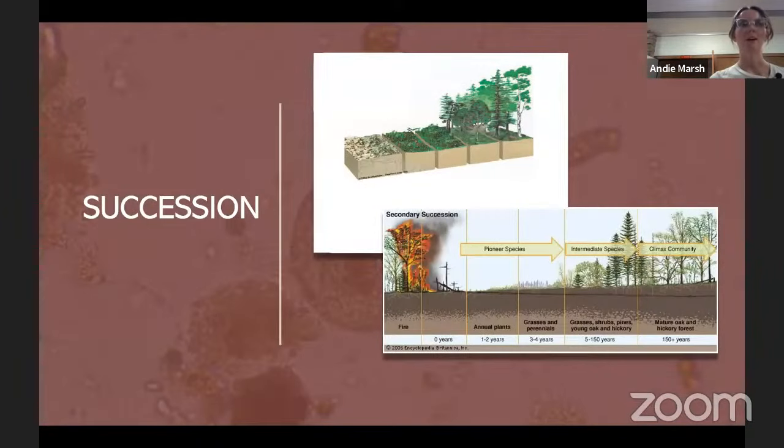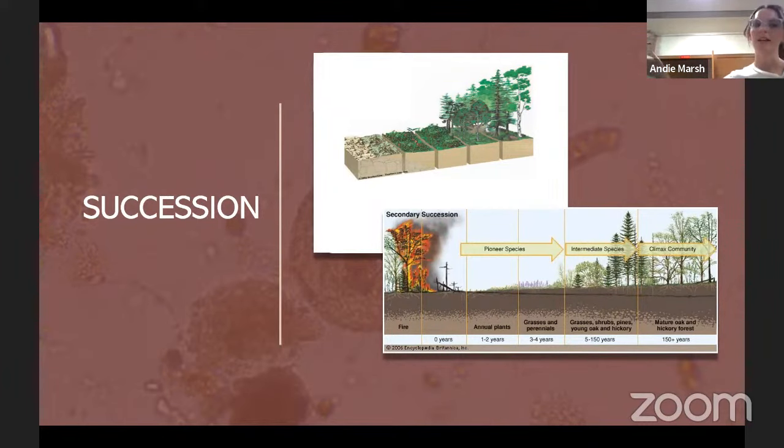So we can't talk about fungi to bacteria ratio without rehashing a concept that you've probably seen at some point in your career through schooling or a book somewhere. And that is the concept of ecological succession. So this idea that we have a barren landscape or a disturbed landscape that gets colonized by a certain type of plant species. Typically, these are little scrubby plants, your bryophytes, mosses, lichens, and that sets the stage for more complex life to start thriving on that landscape.